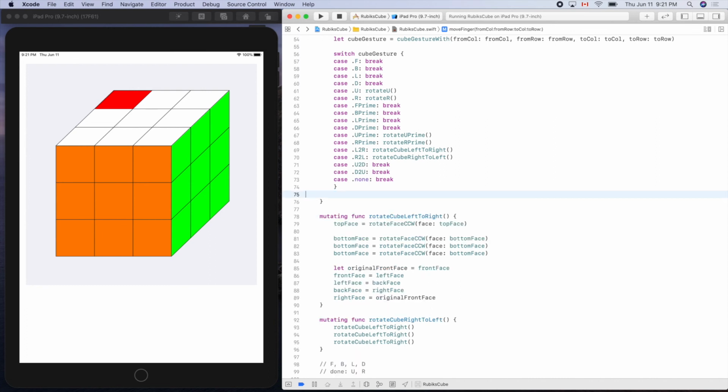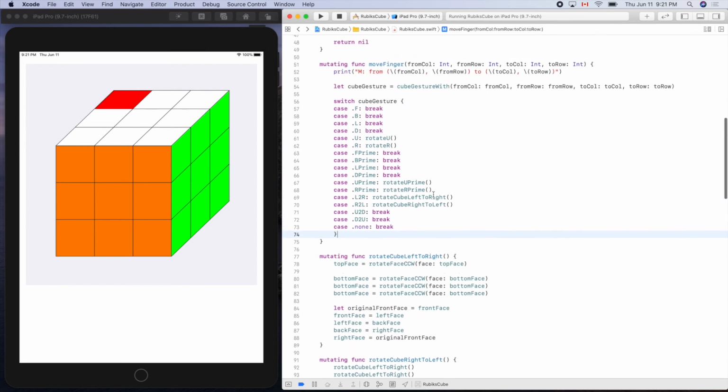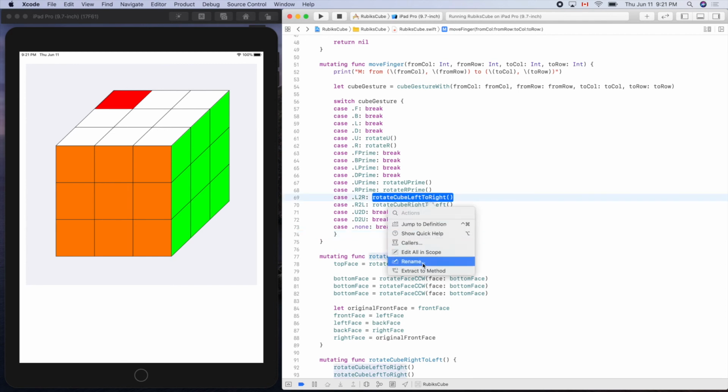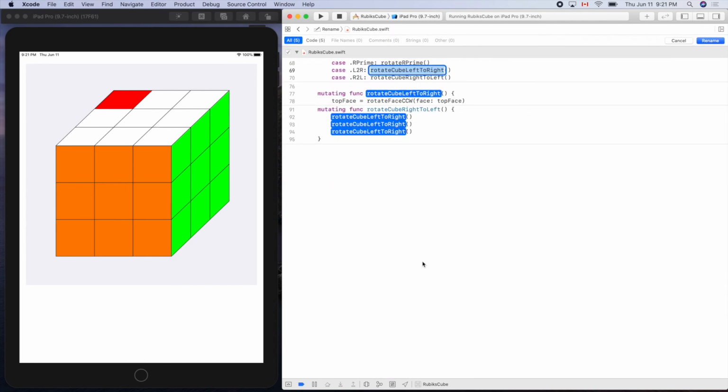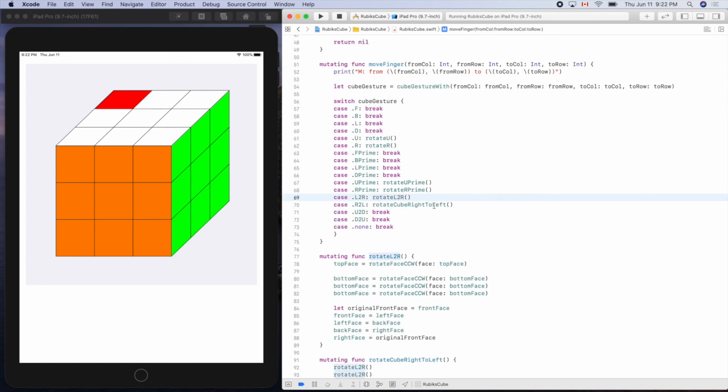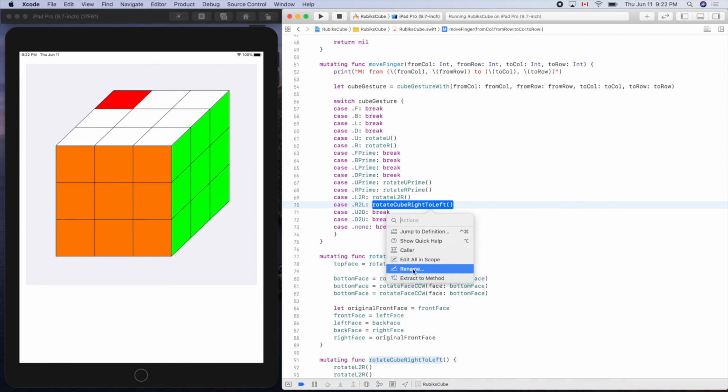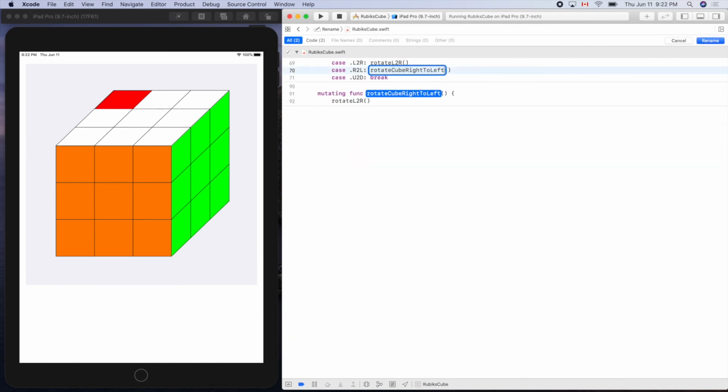Cool. Now let's rename this one to rotate L to R, right? Rotate the cube, so let's remove the cube. Yeah. And rename this to R to L, right? R to L without the cube.